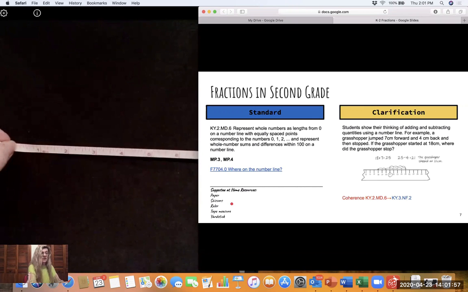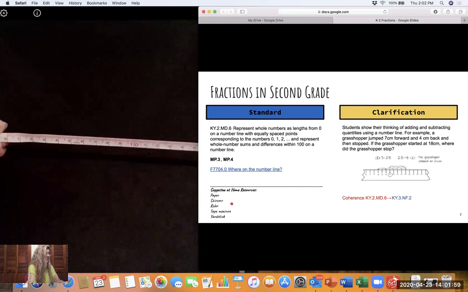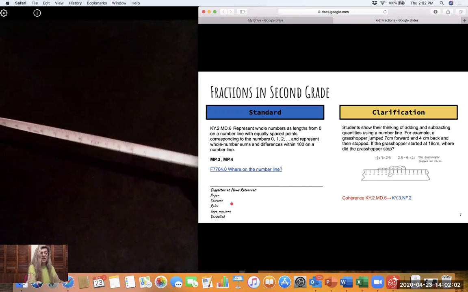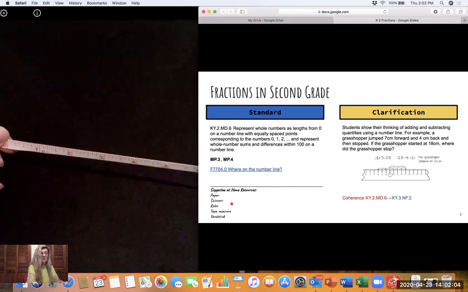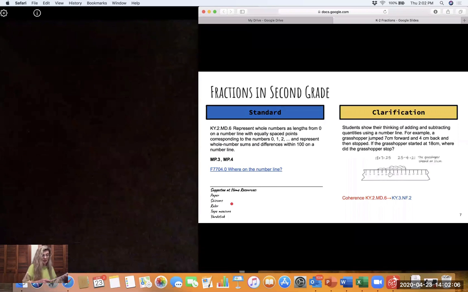I have the kiddos do the same thing. You could flip it over. You could tell them to mark off where 0 and 10 would be and ask them to find the middle where 5 would be, those types of things. Obviously, it's easier if we just use that paper and pencil.